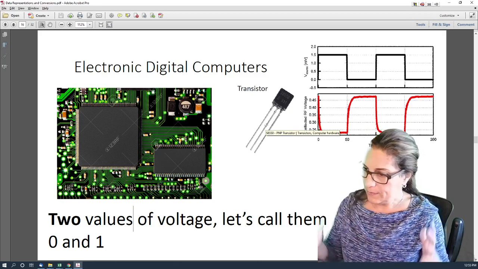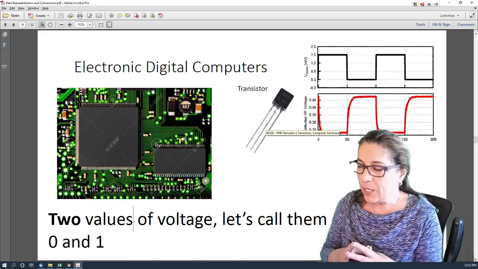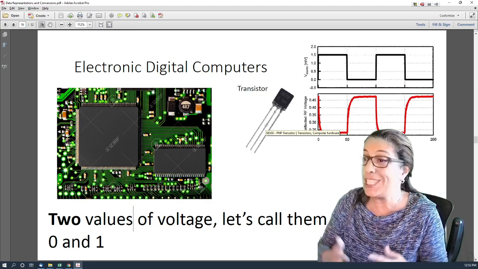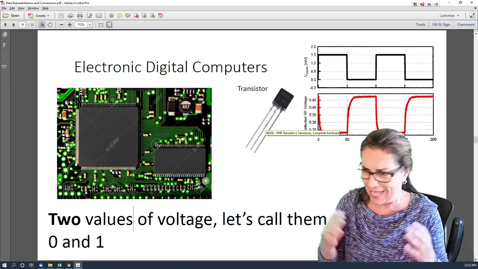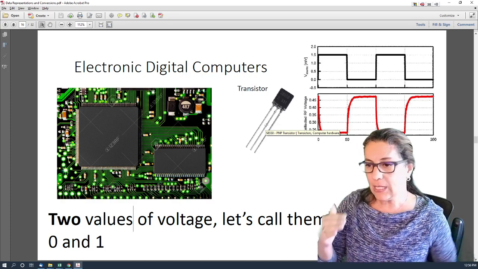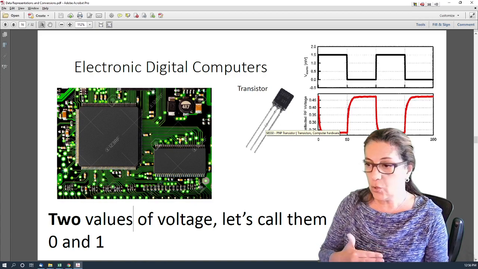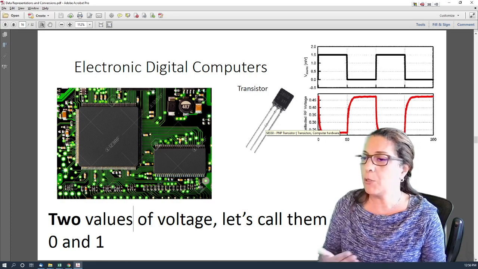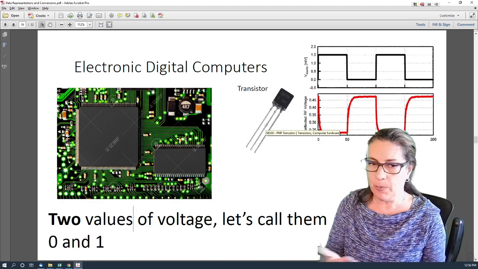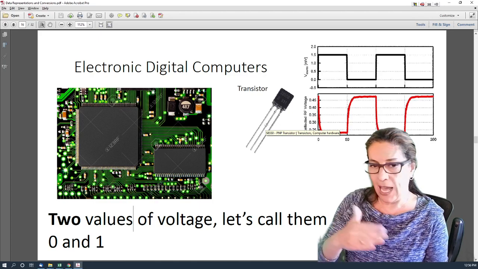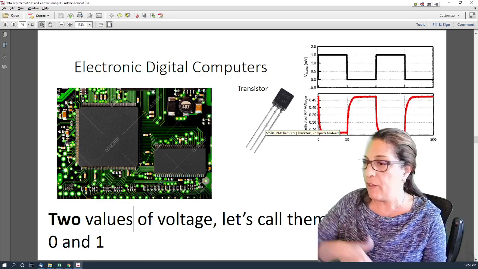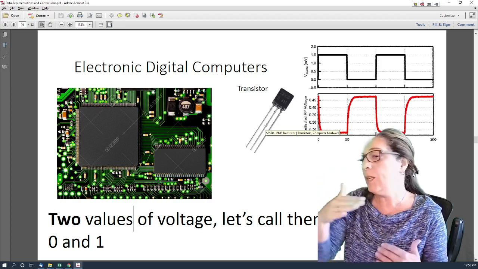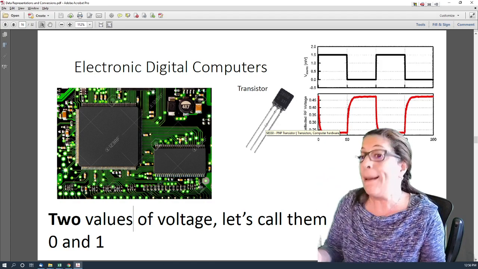And why two? That's an interesting question. Why two voltages? Because in electrical circuits you can have any voltage. They are continuous hardware, so it's not a digital thing. But the interesting thing is that we want to be able to deal with numbers. We want to be able to encode numbers, right? And we could, in principle, construct hardware that would have many levels, for example, 10 levels of voltage. It would be 0, 1, 2, 3, 4, 5, 6, 7, 8, 9, and each one of these voltages would correspond to a number, for example.